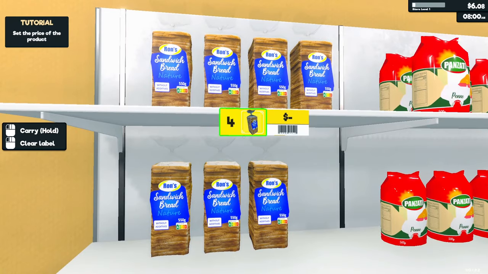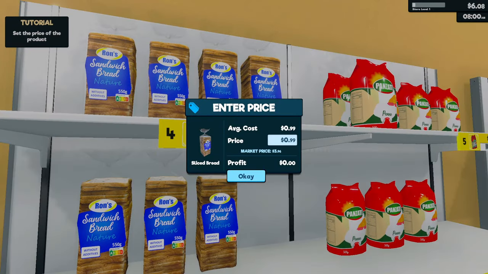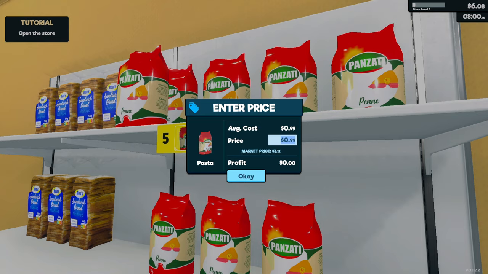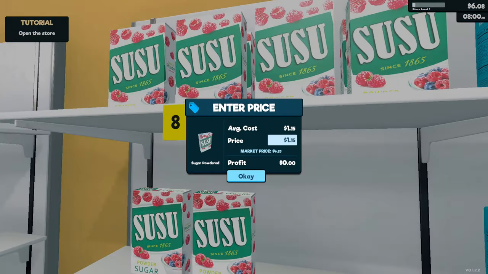All right. How do I set prices? Can't remove the label. Average price is 99 cents. Profit is zero. So we got to set ours at like $1.50 maybe. $1.50. Market price is 3.96. Oh God. We'll go a little above market. $3.12. We'll go $3.15. We're not trying to kill him over here. You know, just make a small profit.